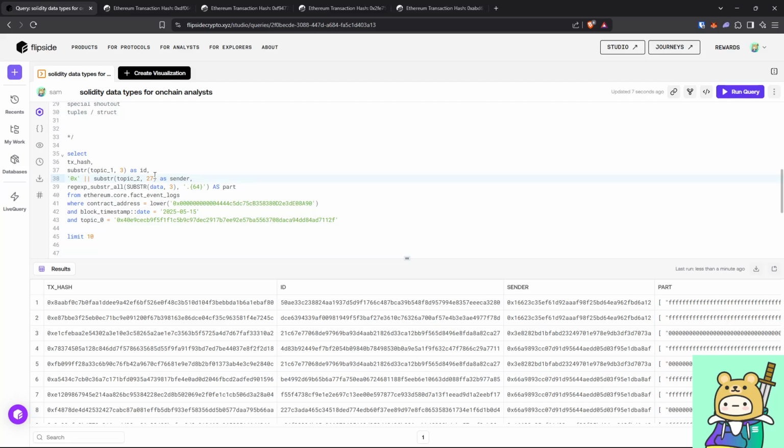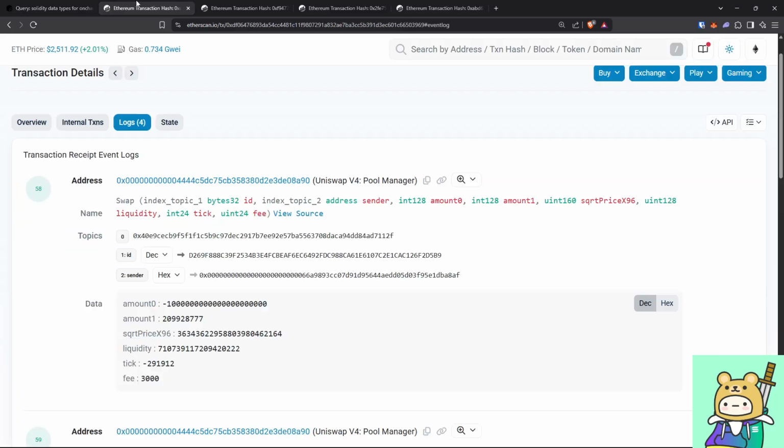And if it's not in topic, if it's in data instead, this will be 25, because I start on the 25th character, which means I disregard 24 characters of the full length of 64, which would mean I'm taking the last 40, right? So this is a long-winded way of saying I'm just taking the last 40 characters and then slap a 0x in front. There you go. So this looks nice. Okay, what's next?